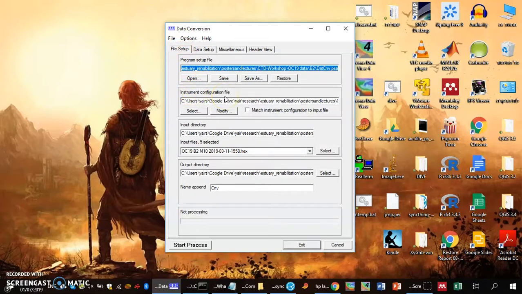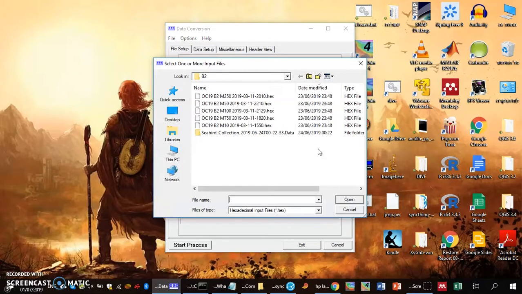Since you're actually dealing with raw data from the CTD, it's like you're measuring all over again and converting the data. You must use the right configuration file to have the right data. It defines the way your CTD was prepared for sampling. In most cases, you will get an XMLCon configuration file for every cast you're measuring. So you will want to match the instrument configuration to the data, but that's not the case here, so I leave it empty. You have the input directory.